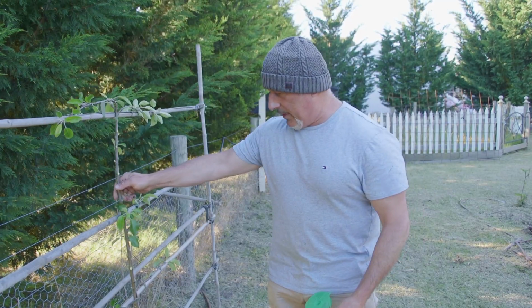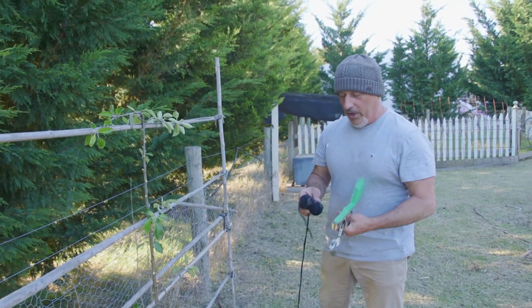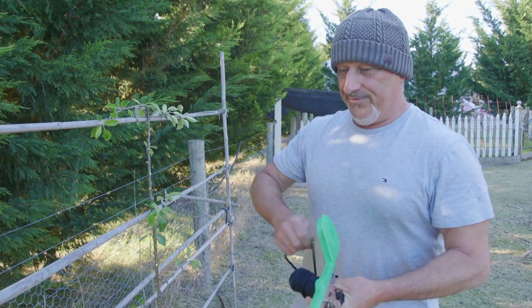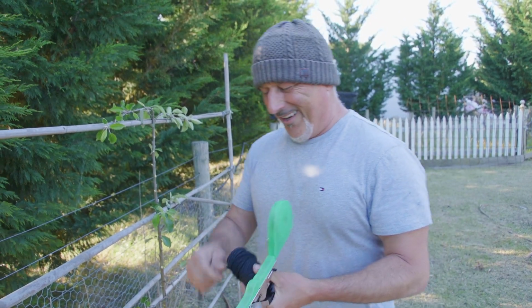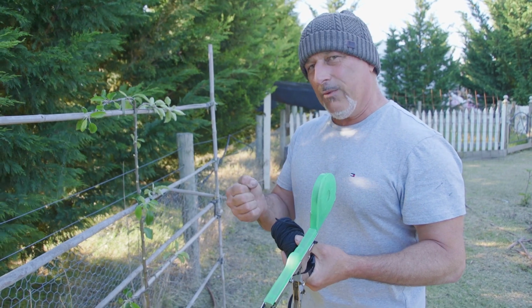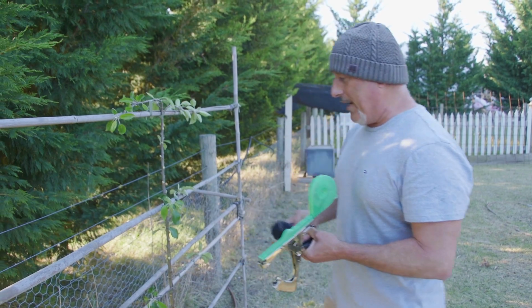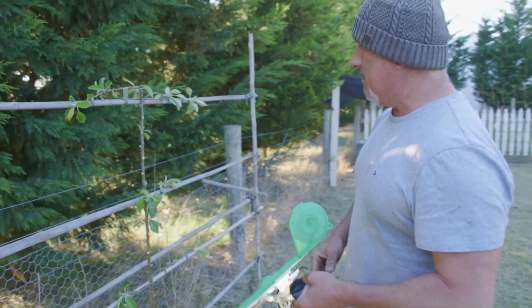But folks, at the end of the day, you can tie it up with soft tie that I've got here. You can use jute tie. You can use old clothing if you like. You can use almost anything. Just make sure whatever you use, if it's coarse or has a hard wire inside it, make sure it doesn't actually cut into the bark of the plants, because it can cause ring barking and kill it off.